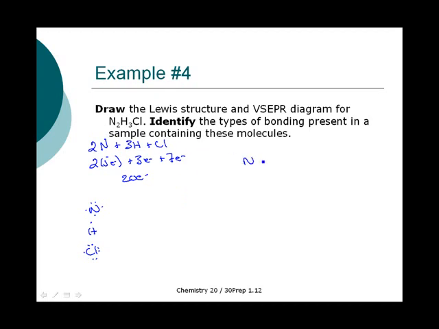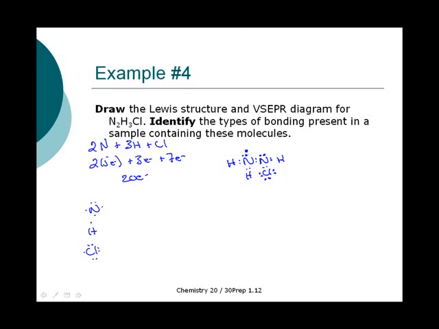And there's 2 of them, so we'll bond them together. And then we have 3 hydrogens, so we'll start placing those, and I'll put a hydrogen there, and then a hydrogen on this side as well, a hydrogen on the bottom, and a chlorine on the bottom as well. Put in my bonding electrons, and then that's 2, 4, 6, 8, 10, 11, 12, 13, 14, 15, 16, 17, 18, 19, 20. There we go, 20 electrons.